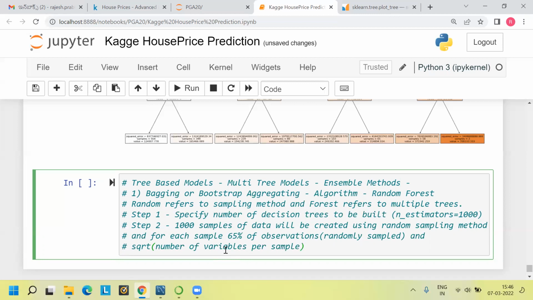So it will not take all the variables in the sample. 1000 samples it will create. How? 65% of randomly selected rows and the square root of the number of variables randomly selected.